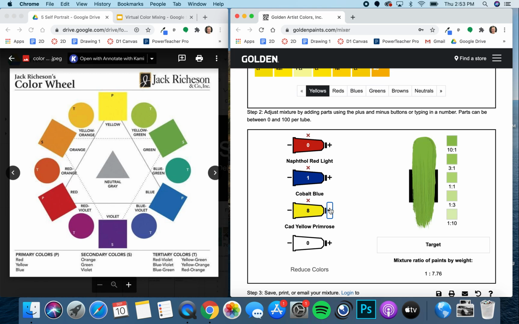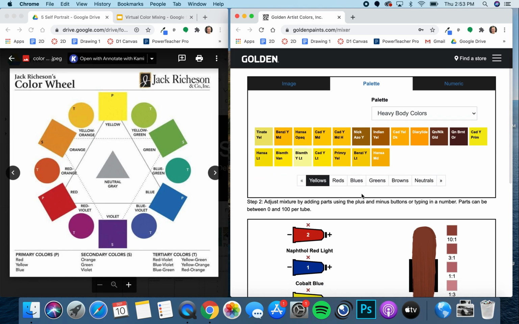Ooh, that's a little bit too light. That's a yellow green. Bring it down a little bit. We need like a nice Westfield green. That's pretty good. Okay, and then I'm going to add red to it until it looks like it's just a dull red like that. It should not look like a dull green, but it should look like a dull red. That's what a tone is. So make sure that your tone looks more like your color that you started with than the color that you added to it. So this would be my tone for red.